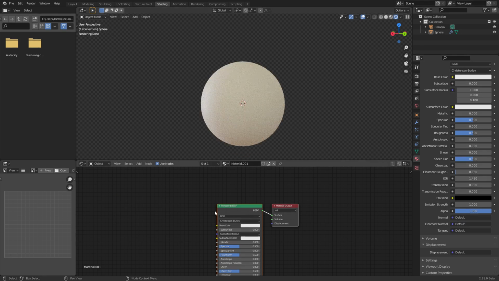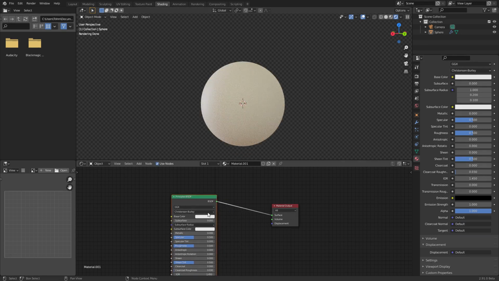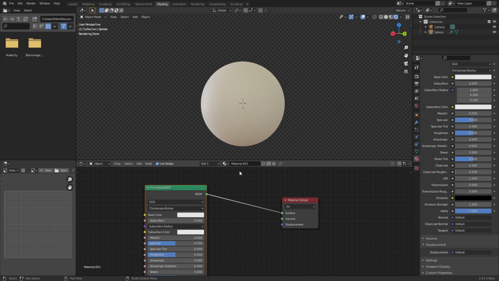Okay, so how do we now make this effect? Well, it's very simple. First thing we need to do is make our two paint layers. The first one, again, we're just going to use the Principled BSDF. By the way, it's always important to, first of all, give the material a name, something that you could really remember what it is.